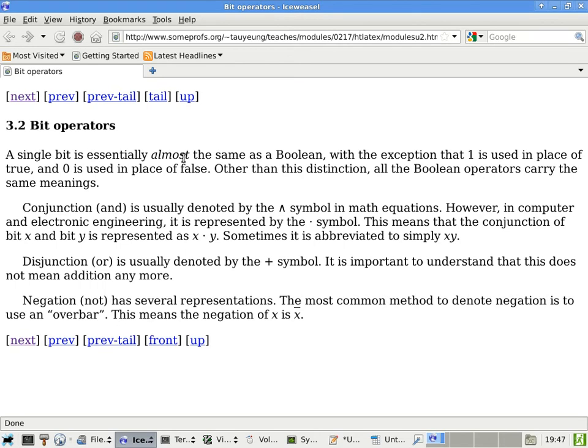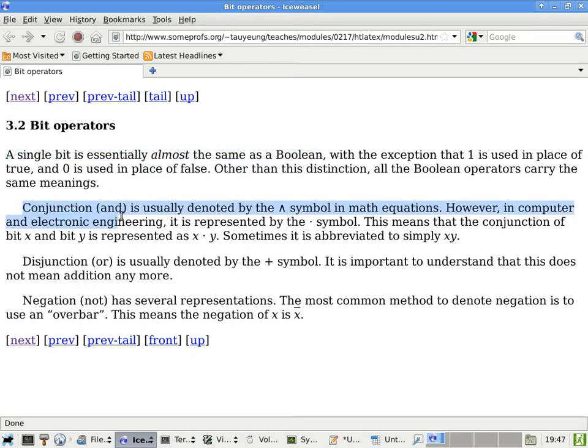A single bit is almost the same as a single Boolean. Is that part okay? Because what can a Boolean store? True or false, right? What can a bit store? 1 or 0. So if I say 1 is true and 0 is false, don't you think all the operators that you can do with Boolean can also be applied to bits?